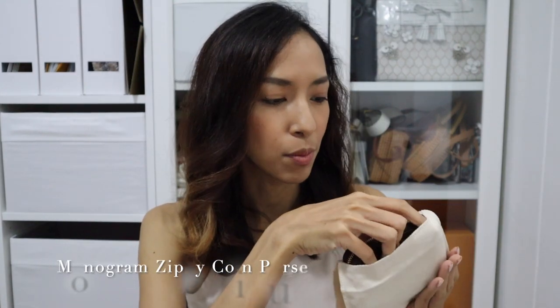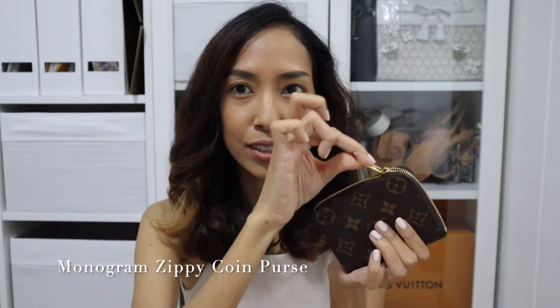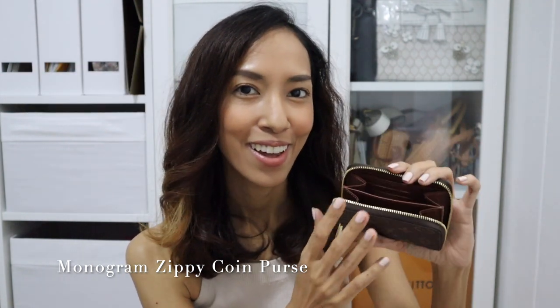Alright guys, I just unboxed my Louis Vuitton, and as you can see, I have two pieces. One is a wallet and another one is a key pouch. This wallet is a super round, small wallet like this one. But when I check the inside, there is no card. It has to come with a card, and I don't see anything there. So I don't think that I really got a new piece.